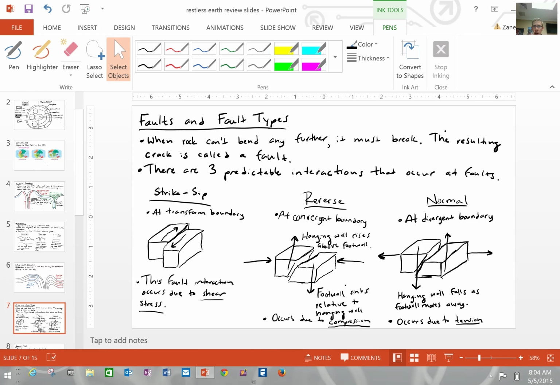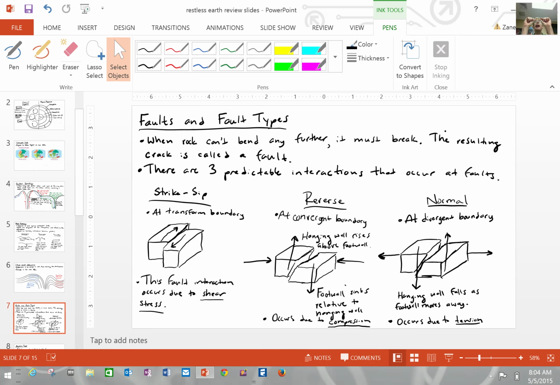Sweet. So now we're starting to get warmer and warmer towards discussing earthquakes and what really causes them. To do that, we need to understand kind of this slippage process, or how different sections of the earth interact with each other besides at boundaries. Now, if you were to take this pencil once again and bend it, if you bend it any further past a certain point, it's going to break.